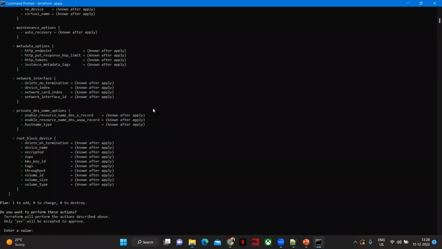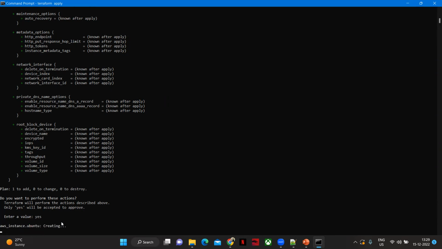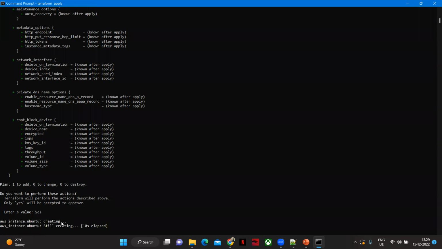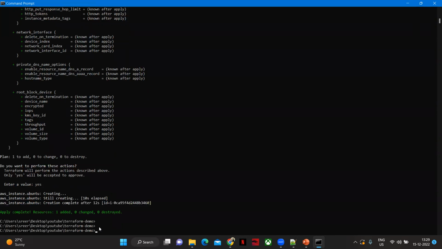Here it will ask whether you are sure of these changes. You should type yes to ensure that changes are deployed. Please read this. Only the value yes is accepted as a positive indication. Any other values will be taken as a no. Okay. Let's press enter and see what happens. Let's press enter again if you want, totally up to you. See, still creating, 10 seconds later.